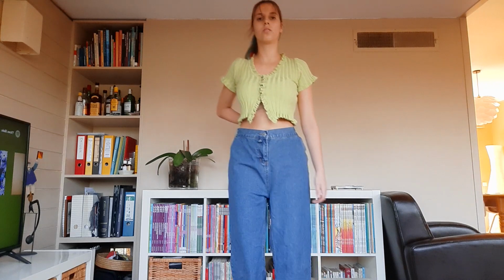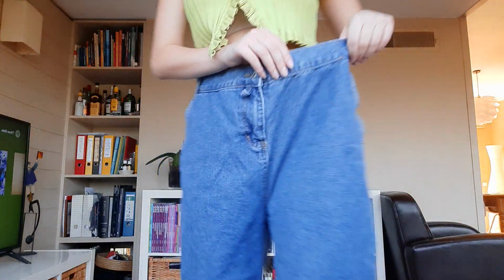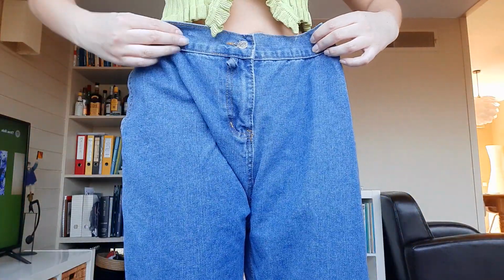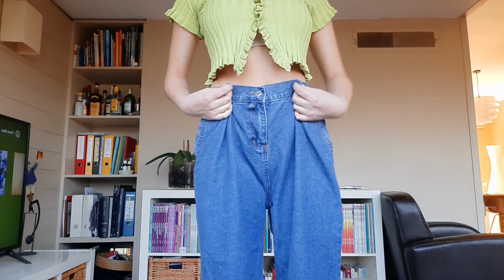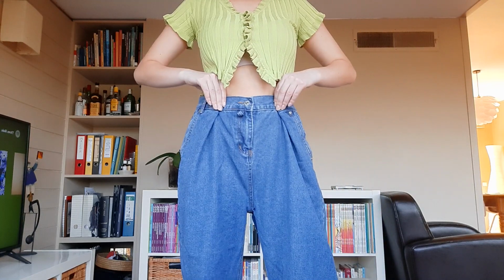About those pants, I bought them and they smelled like chlorine, so bad. And I washed them, but they're too big here because when I bought them, they were attached like I'm showing right now. And they were way too tight around the belly. Like if I sat down, it would explode. So I cut it out and I'm planning on DIYing it a little. So stay tuned for a video about that.